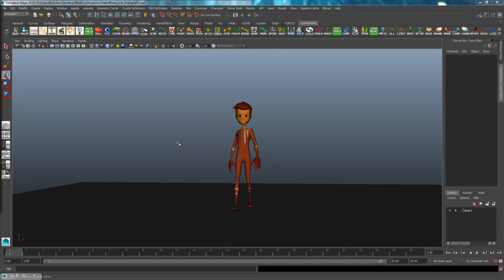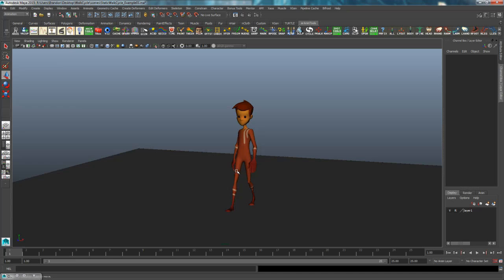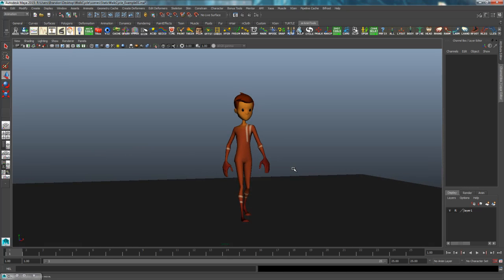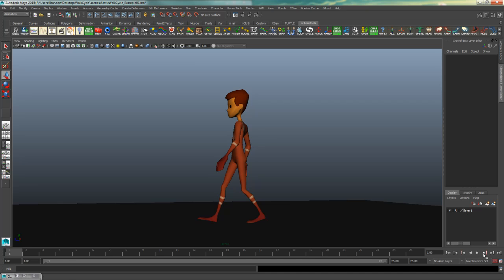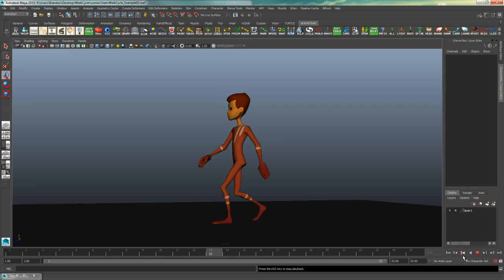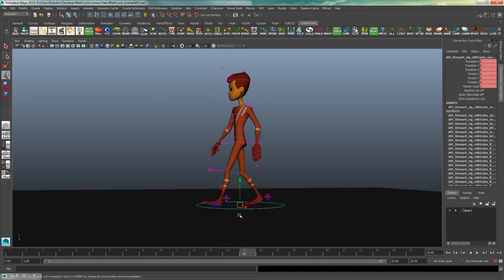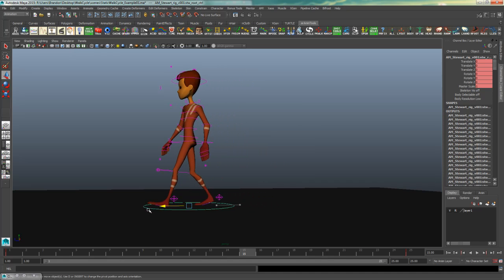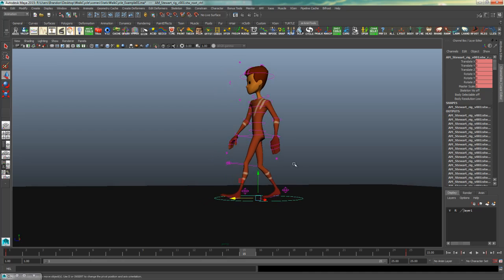This walkthrough tutorial is going to be about how we can animate a walk cycle in Maya. First of all, there are a couple of different ways that we can do walk cycles. There are static walk cycles, and that's what we will be doing, where your character is walking in place. And then there are progressive walk cycles, where the character will actually translate forward as they're walking, as we do in the real world.